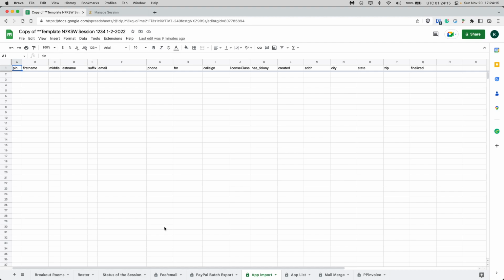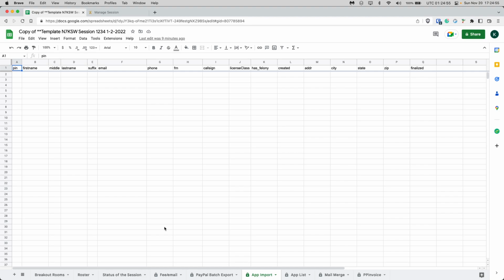So to start off, here's my lovely spreadsheet that was originally created by Connor, KD9LSV, and I've made several additional modifications to it to help with my personal workflow. Again, this is specific to my sessions, my team. Different teams will use different versions of their own spreadsheets, or Connor's spreadsheet, or many of them don't use a spreadsheet at all.